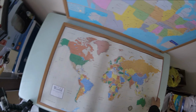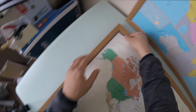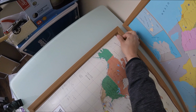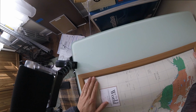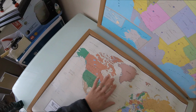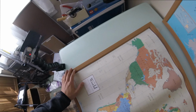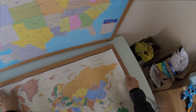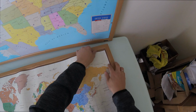Okay, so now that we have it, what you're going to want to do is start with one edge. And this gets tricky in the corners. So my advice is to get it in one corner, get it in the other corner, and slide it up.